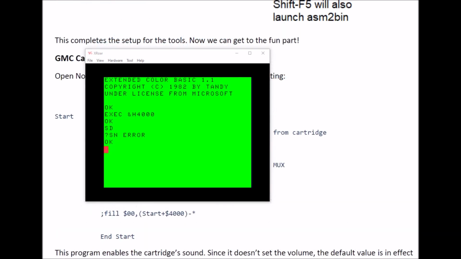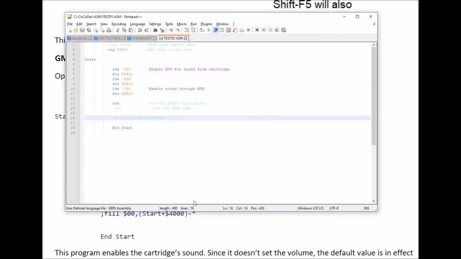We're now ready to create our first ROM code that will execute as a cartridge. So let's go back to Notepad++ and make the necessary changes. The first change is that we need to uncomment the C000 org, and we need to comment out the 4000.